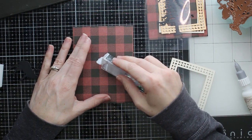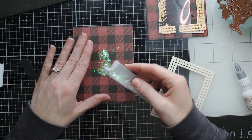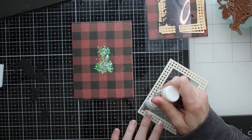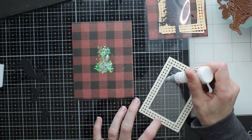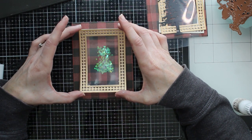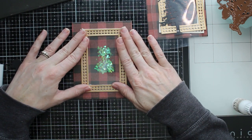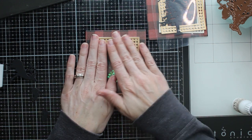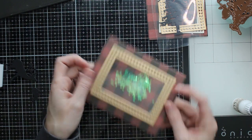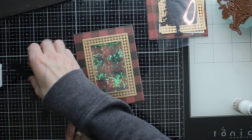Here are my little confetti pieces — just flat little hexagon shapes that look a little bit like snow. I find it's easiest to put a little pile on the front of the card and put my shaker window over it. That way I can center the shaker window, I know it's centered, and it's easier than trying to put pattern paper down over the frame or flipping a window filled with confetti and getting it everywhere. Just put a little pile of confetti in the middle of your card front and then glue your window over it.